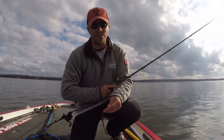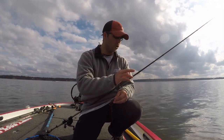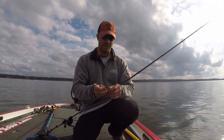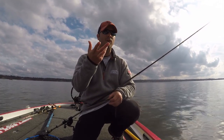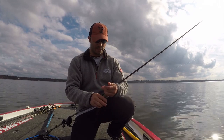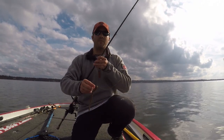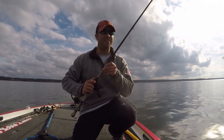So what it is, guys, utilizing electronics, we've been able to locate another hard surface rock off of a point here, but you know, that makes two. And once I caught one up shallow, I started focusing more on the vein of the rock, the point of the rock that comes out. Just got my second one, utilizing a green pumpkin right now, because I rigged this one up for my mom and stole it from her because she decided to join me today.